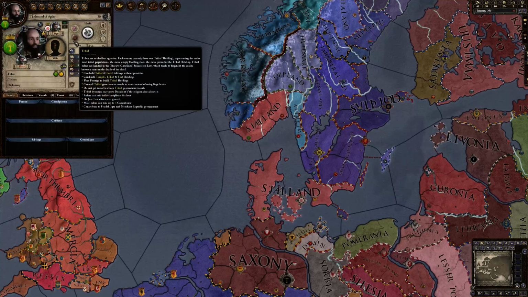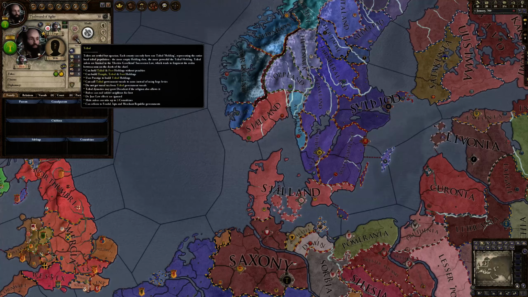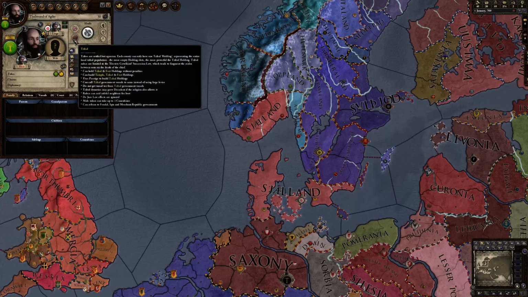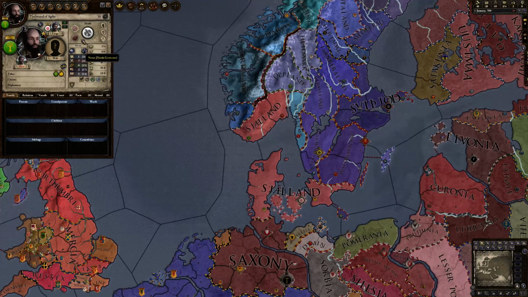We are also tribal. So our form of government is tribal, which, if I remember back to what I was reading about a year ago, is a massive, massive problem for us. We can't actually reform that until we've reformed our religion, unfortunately. And when we do, I think it fucks you over significantly. Anyway, let's have a little bit of a look at what else we've got here.